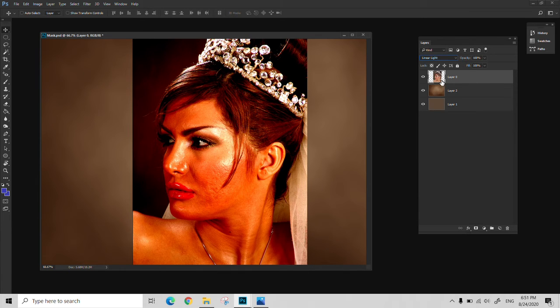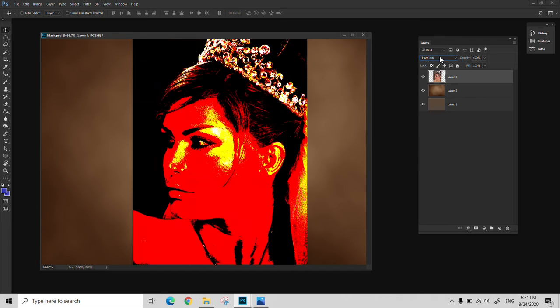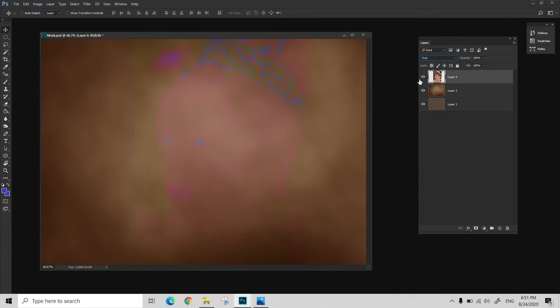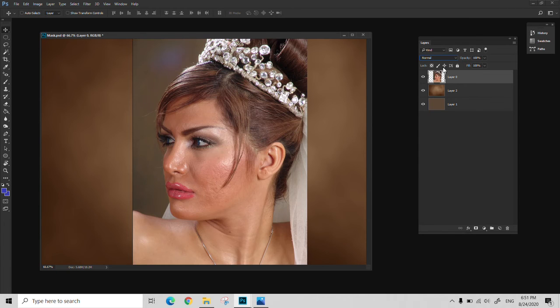The changes are visible, and you can easily see the difference between each of these options. We're not going to talk about them because this is basic Photoshop. I just want you to learn the basic things so after that you can move on to the next level. So right now you know everything about the layer panel, and it's complete. Nothing is left here. As I promised, I told you everything about the layer panel.